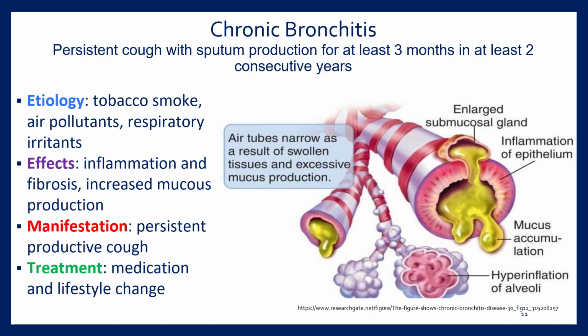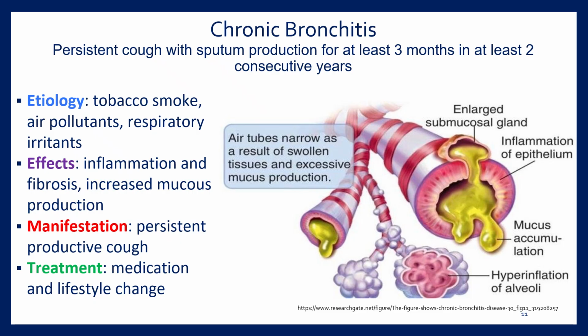Chronic bronchitis is the airway dominant form of COPD. The diagnostic criteria is very specific: productive cough for at least 3 months in at least 2 consecutive years. If that timeline isn't met, it's not chronic bronchitis yet. So the etiology is cigarette smoke, which is primary, air pollution, occupational irritants, and chronic infection. Some histological features: under the microscope, you'll see marked goblet cell hyperplasia, enlarged submucosal glands, chronic inflammatory infiltrates, thickened bronchial walls, and narrowed airway lumen.